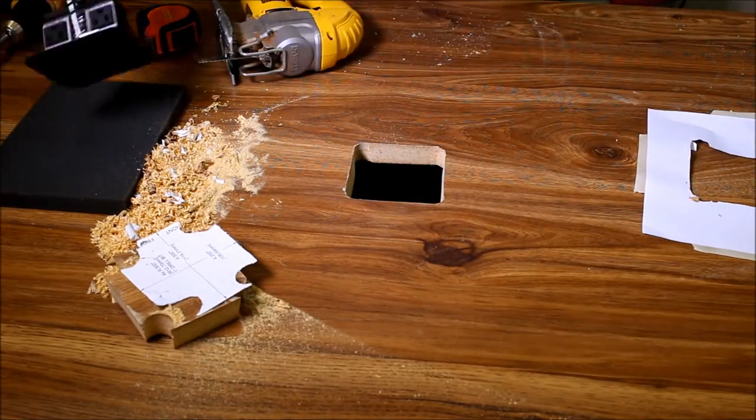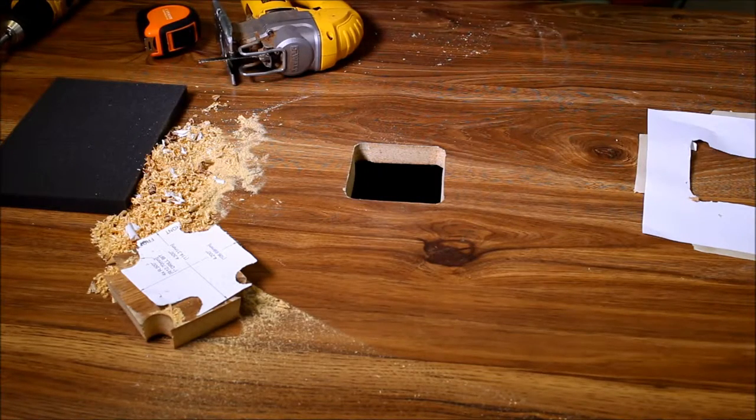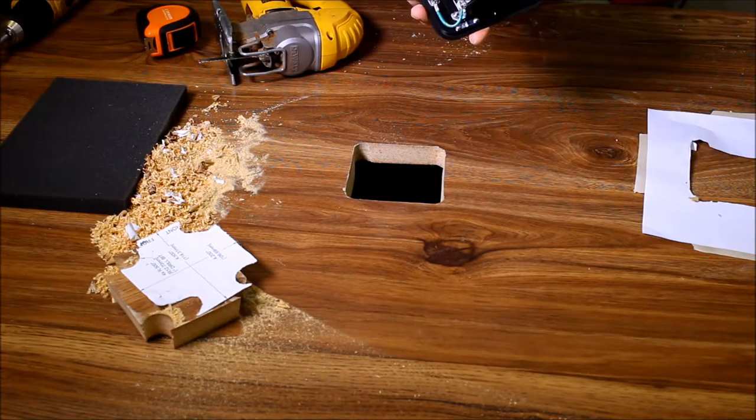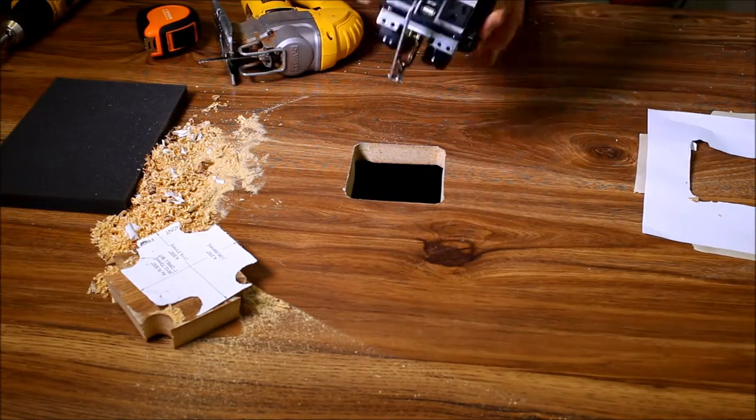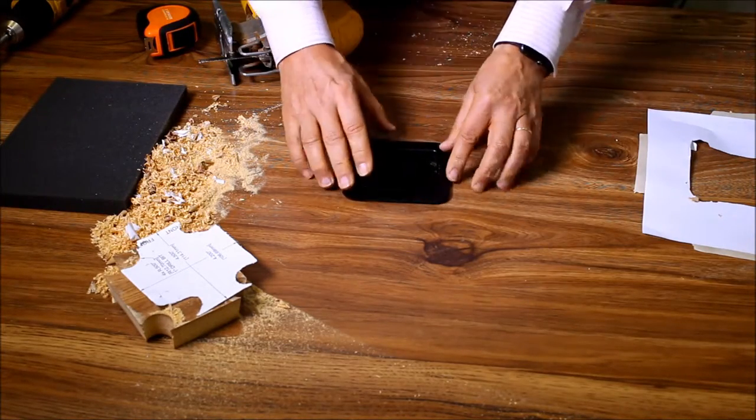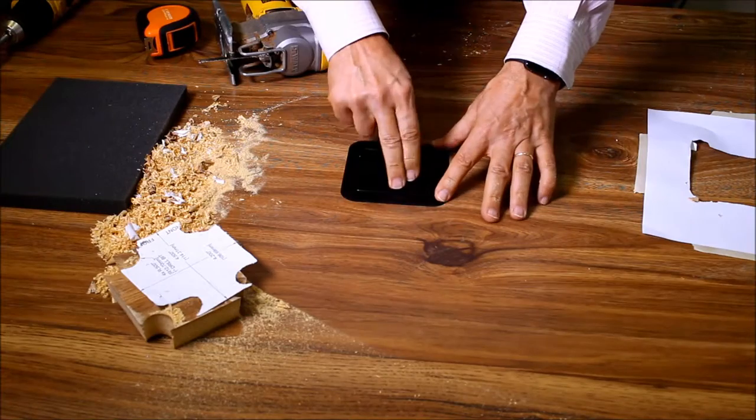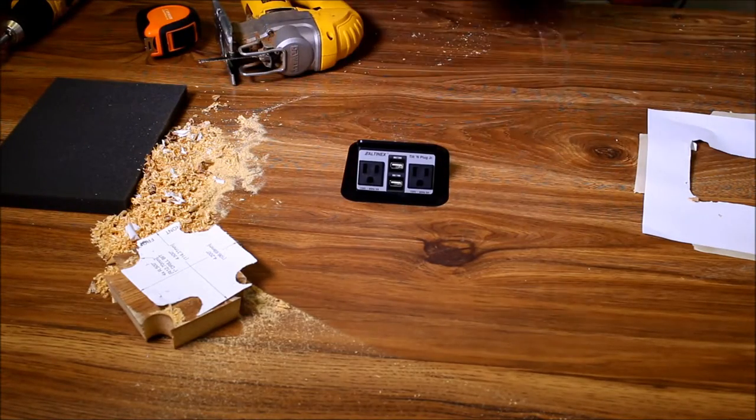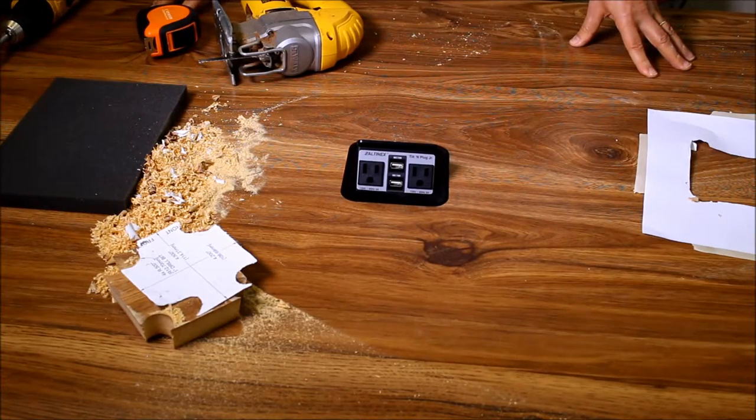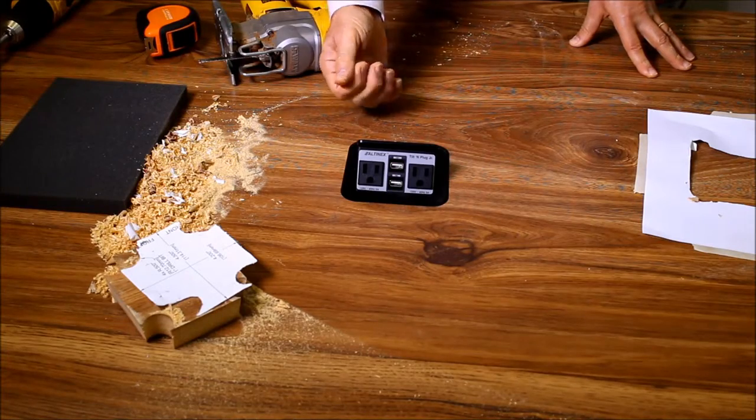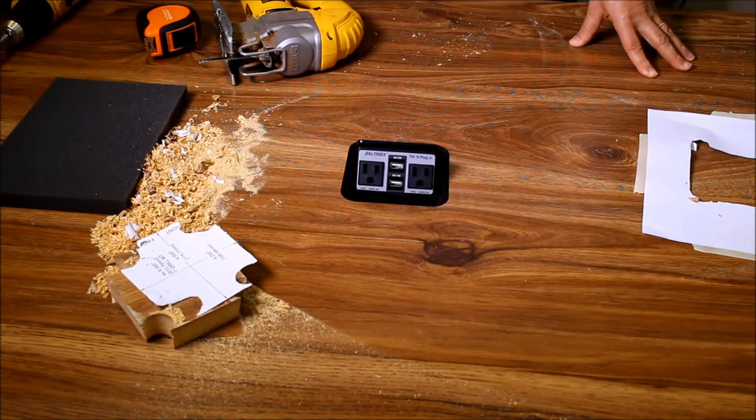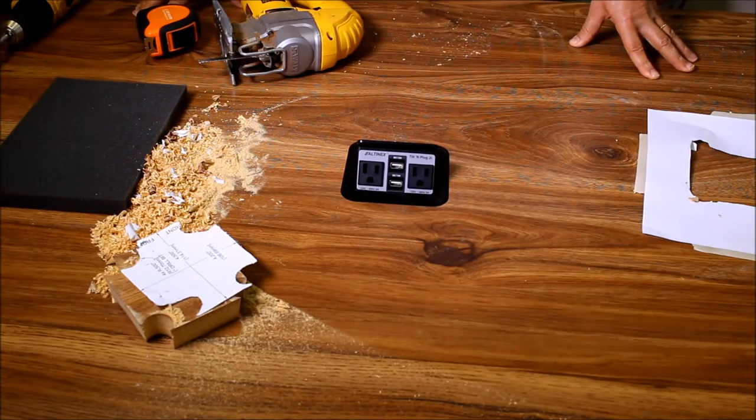We'll take the TNP 155 - we cut the cables here just for convenience, but normally we have cables hanging out here. This unit will sit nicely in here, and that will complete the installation. We have a couple of things on the bottom to secure it, but otherwise the hole is cut and the unit is ready to be secured.